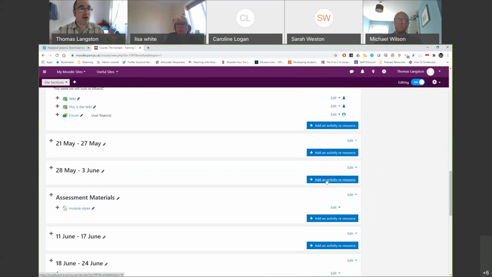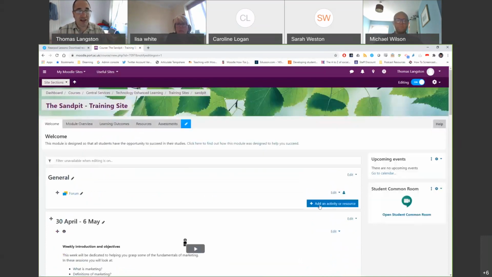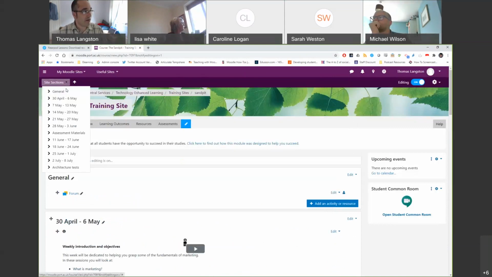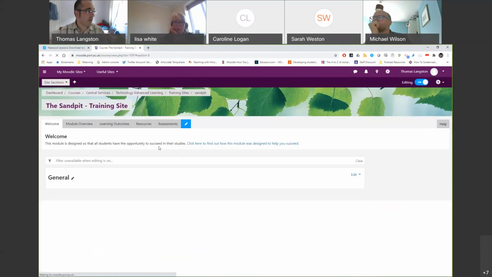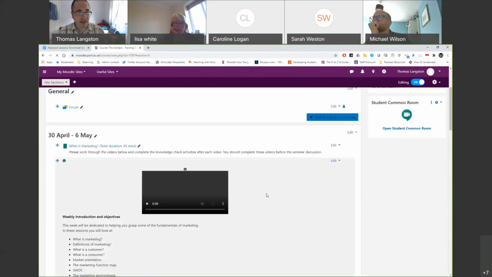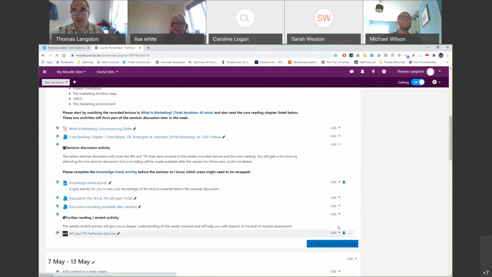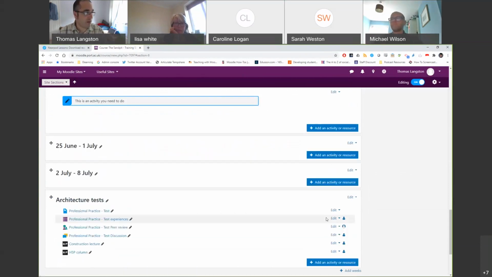When I first started using Moodle, I'd just click the first one I saw, have a whole load of stuff in the topic space, and then have to move it. And you kind of realize, hang on, that's not very efficient. What I can do is scroll down, and again, saving yourself efficiencies here, under Site Sections, that's a drop down, and I can jump directly to the topic I want to use. And there's my add an activity or resource for that particular week and within that particular topic space.